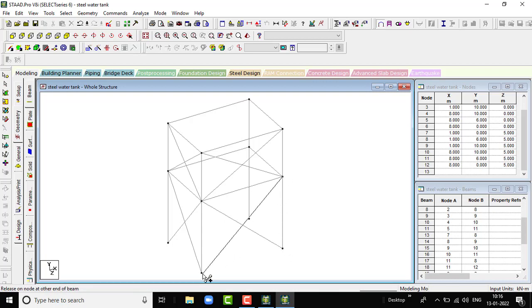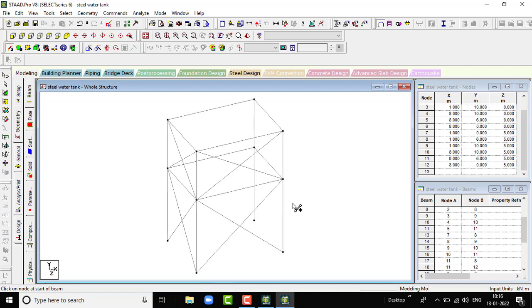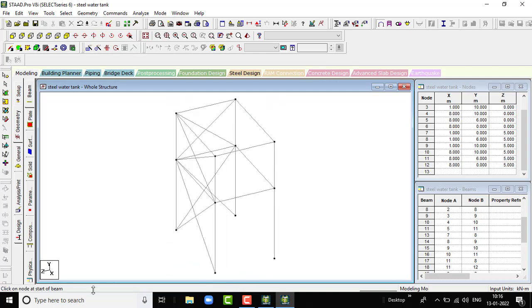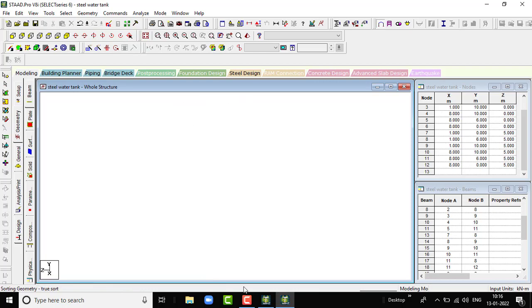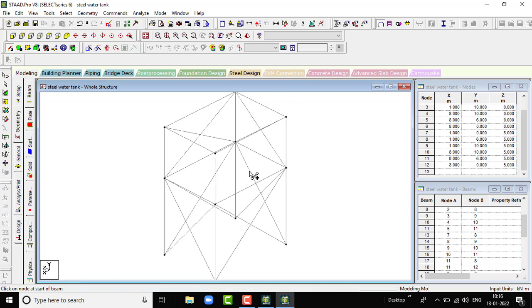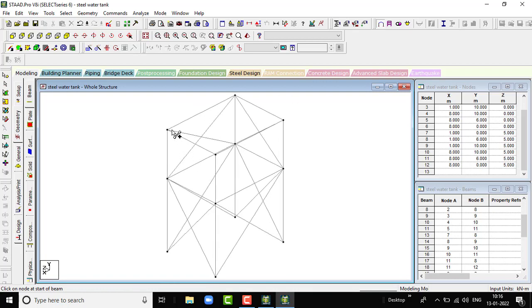Let us rotate this one here, and after that we can go from here to here, here to here. Also we have to give the bracings here.